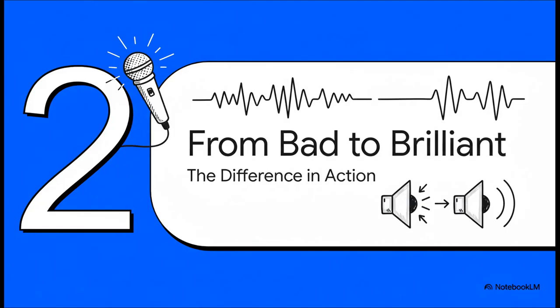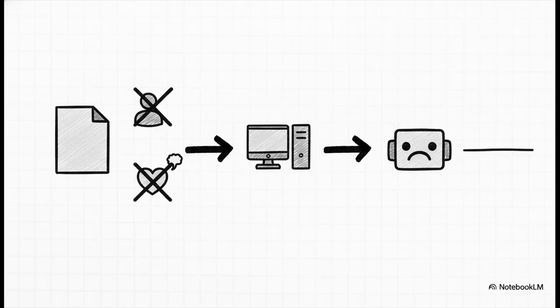Theory is great and all, but seeing is believing. So let's look at how applying these components can totally transform the final audio. We'll do some simple before and after examples. Here we go! A classic bad prompt. It's just a command with some text. There is zero direction on the voice, the tone, the purpose, nothing. And the result? You already know. It's going to be a flat robotic delivery that sounds like a computer from the 90s.